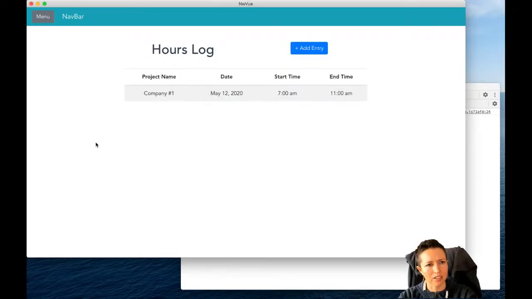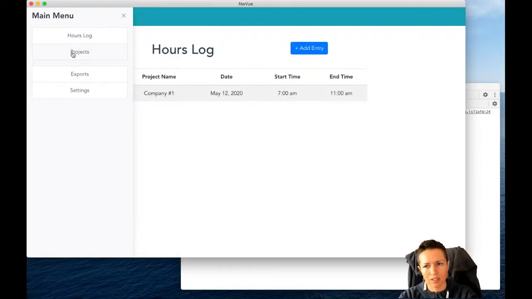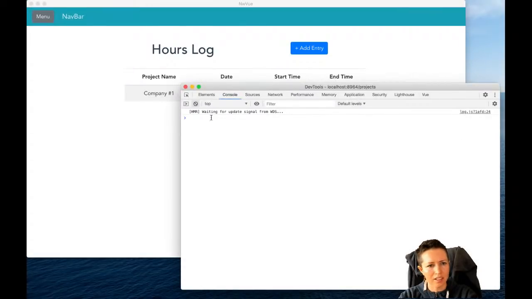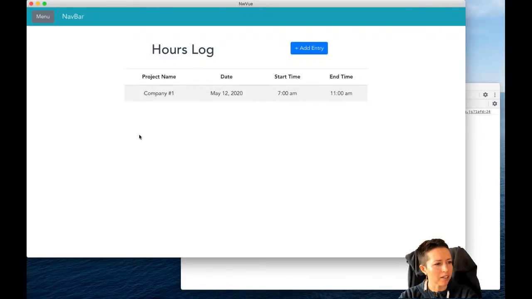Let me refresh this. Does it refresh? Doesn't refresh. Projects. Why doesn't it? It must be with the routing. Okay, yes, path starts with /. So it's not routing correctly.